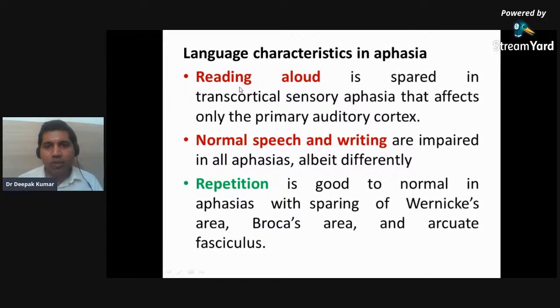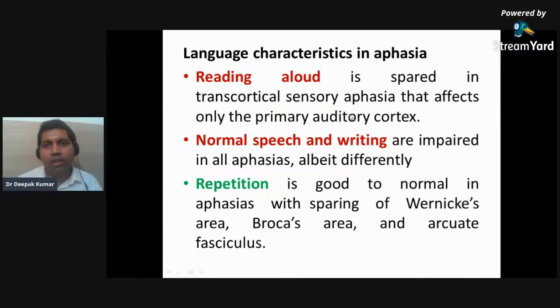But if you look at this, what was not involved was the primary auditory cortex. I'm not doing any hearing. No one is speaking to my ear saying what I need to speak to you. Whatever is happening is through the visual stimuli I get and the processing and communication happening inside my brain. There is no external voice guiding me on what to read. So reading doesn't require the primary auditory cortex, right? So you will have that spared. Really, reading aloud is spared only in that case.